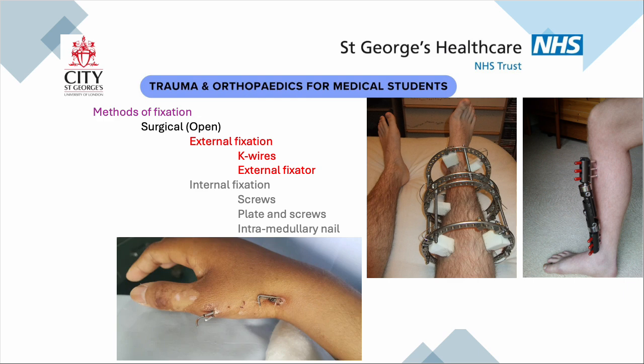Looking at surgical options, there are two ways: external fixation and internal fixation. External fixation means we put something in to hold it that comes out of the skin. In the hand you can see K-wires — little smooth pins — you put those in, wait until the fracture heals, then take them out. Then there are forms of external fixator: pins that go into the bone, and you can use circular frames or a unilateral frame as a definitive or temporary treatment before you do something else.